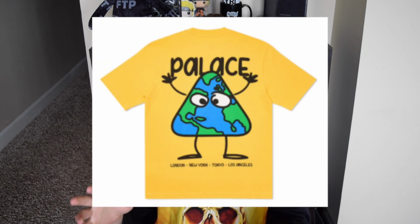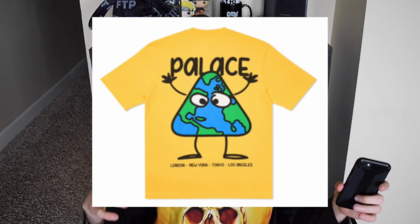Moving on, I know I said this isn't in any specific order, but if I did have to rank this one, it probably would be towards the lower end of the top 10. This is the Globlerone t-shirt. So you have a world, or a globe, condensed into that Toblerone triangle shape, or the triferg shape, of course, being Palace. Turned into kind of a stick figure. He's got some eyeballs and some arms, and then you have Palace, and I want to say Comic Sans is that font. I'm not sure, so don't quote me on that, but it is definitely a more childish, more playful font.